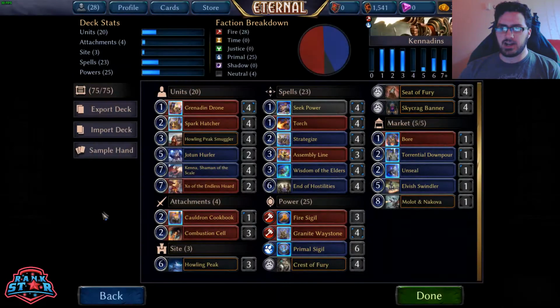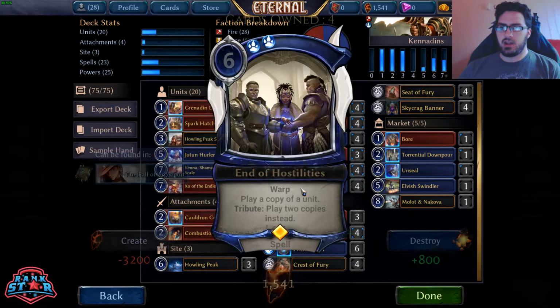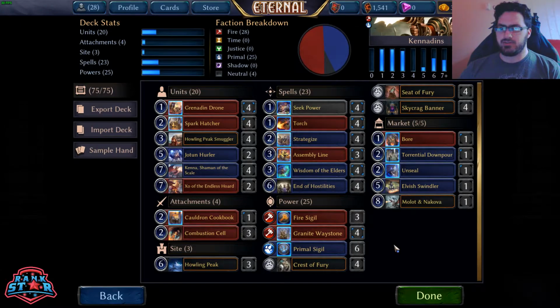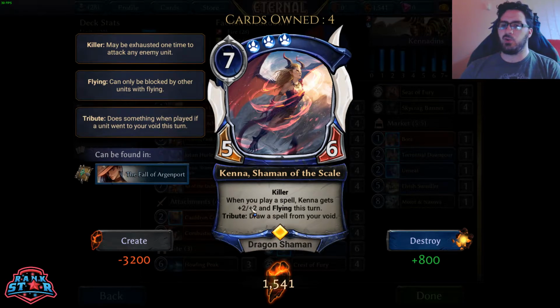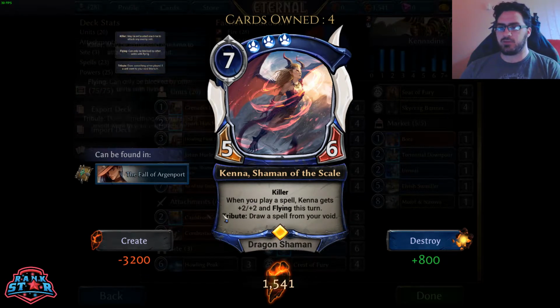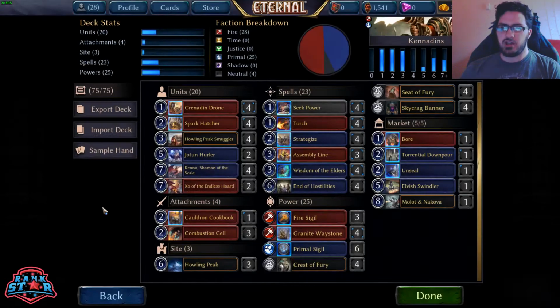So it's basically just ramp up into Kenna and End of Hostilities to basically go over your opponent. Kenna actually goes kind of wild because it gets plus two and flying for every spell. So with End of Hostilities and Kenna, you can go ridiculously ham.